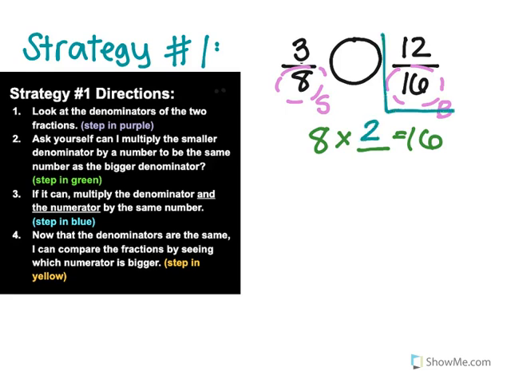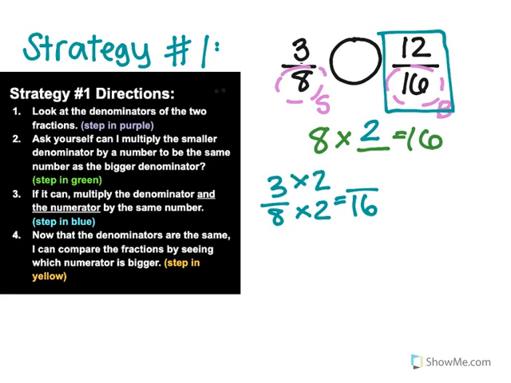This fraction is already perfect because it has the denominator of 16, so I don't have to do anything to it. But I do need to change 3/8 to get the denominator of 16, and I found I would do it by multiplying it by 2. But if I do it to the denominator, I have to do it to the numerator too. So 3 times 2 would give me 6. So now I have my new equivalent fraction that can replace 3/8.